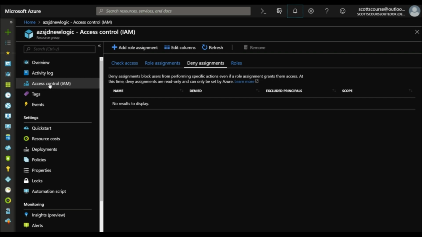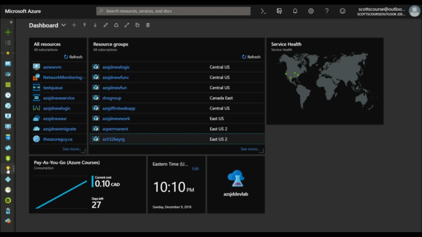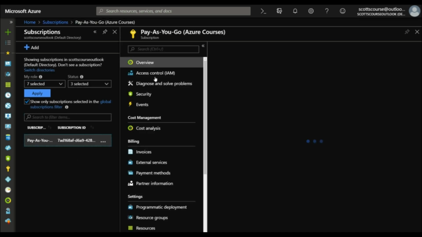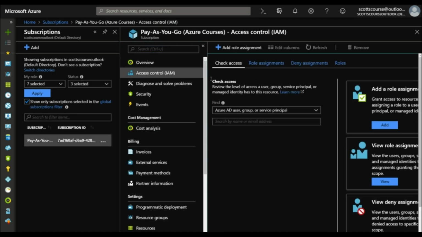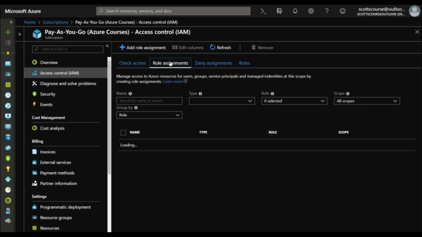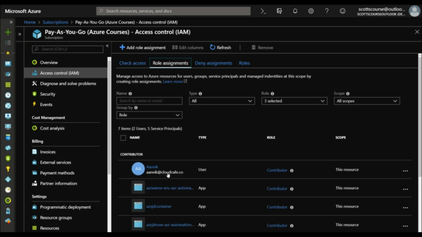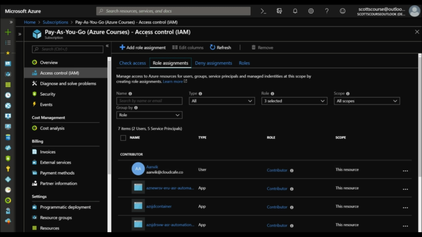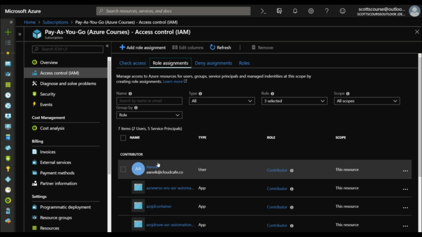So that's basically role-based access control. It can happen at the resource level, at the resource group level. We saw going into a subscription, we've got access control options at the subscription level. So in this case, I don't mind showing you, someone who works for me has contributor access to my entire account, and they can create resources, and I've given them permission to do so, right?